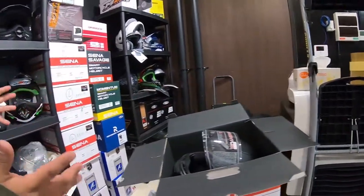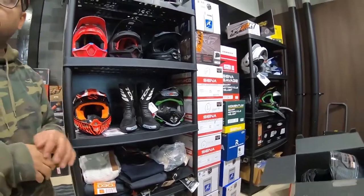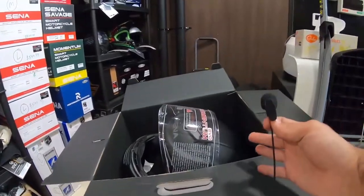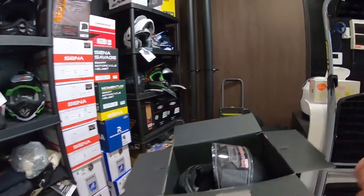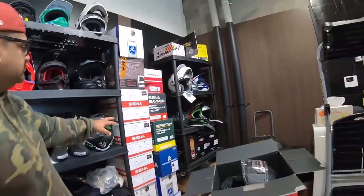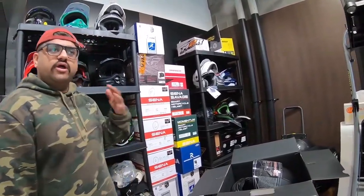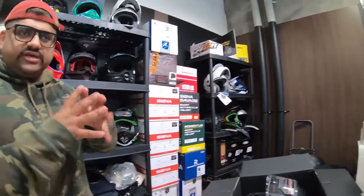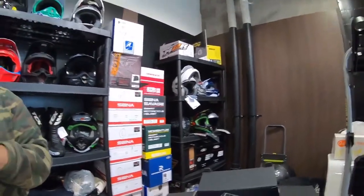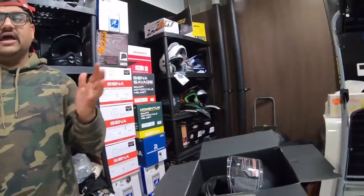Something like that is only $599, which is pretty cheap. If you think about it, you can get a shark helmet for $600-$700. This costs you $600 and you get a Bluetooth set too. Also the Centerm Momentum Evo, which is the same price — it's got the 30K intercom modular in it, which is the flagship intercom from Centerm. That intercom alone is $470, so for another $120-$130 you've got a helmet included.